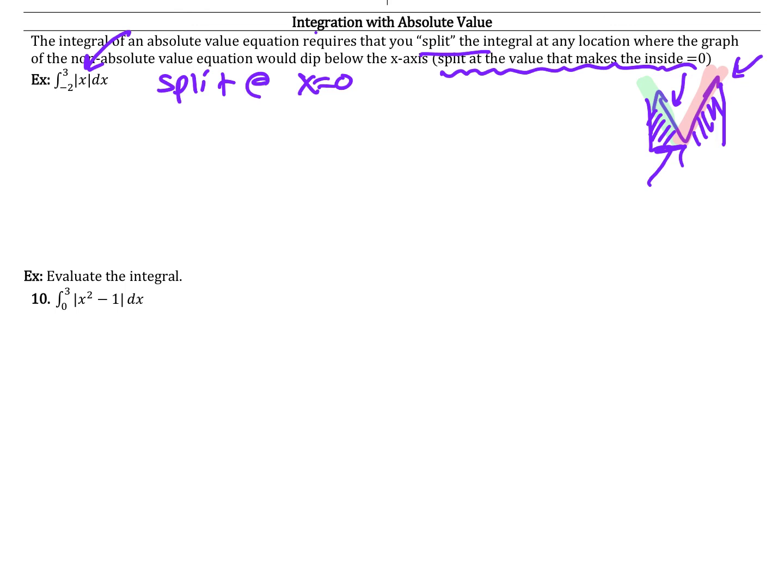Now I want you to think about, what is this function doing? If I was to write the absolute value of x as a piecewise function, everywhere to the left of 0 would be the opposite of what's inside. What I mean by that is, if I plug in -5, my final answer would be 5, which means I need to take the opposite of the value that I'm plugging in. If I plug in anything more than 0, I'm going to get the positive value.